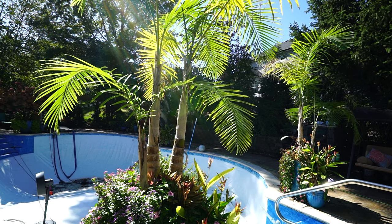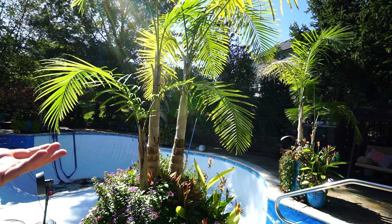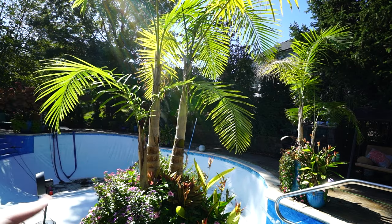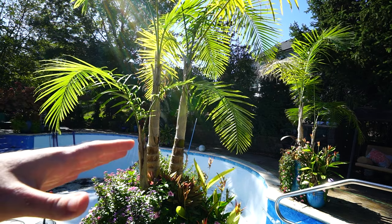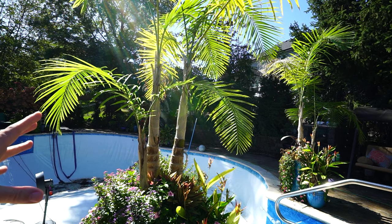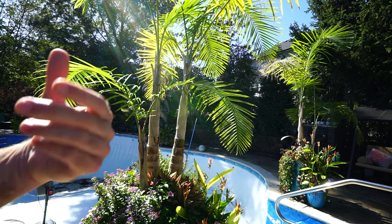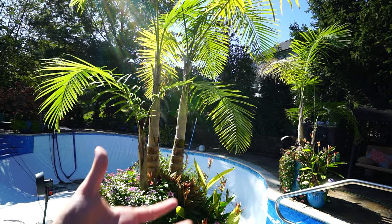I would imagine indoors, they're going to want to give them very, very, very bright light, ideally in a warmer location of your home. Of course, like with any other houseplant, avoid cold drafts and letting them sit in water, all that houseplant stuff. Probably not going to be as fussy about humidity as you would have with palms like the Edenidias and foxtails and majesty palms, where they like a very warm and moist environment.